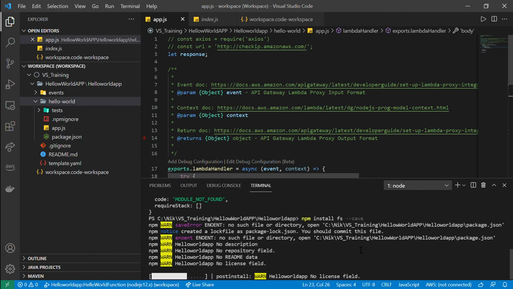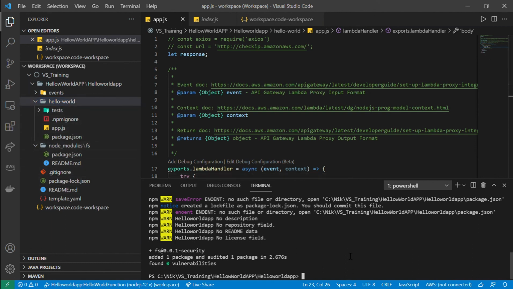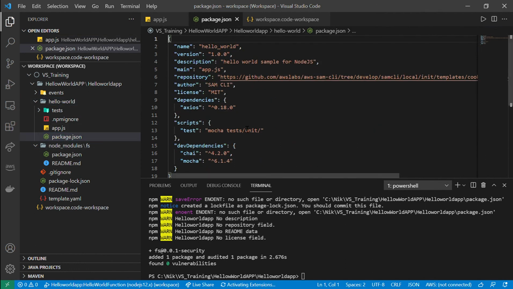So it will download the package and it will save it over here. Now you can see the node modules over here. Alright, in case you want to pull this inside the hello world, oh, this is already inside the hello world, right? Now you can directly use it. You can see the package.json got updated.